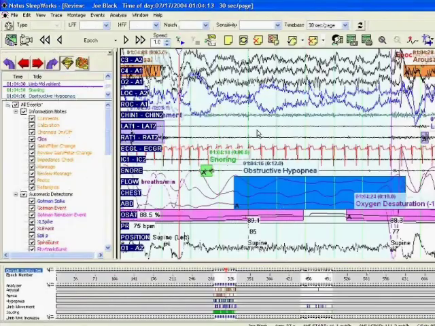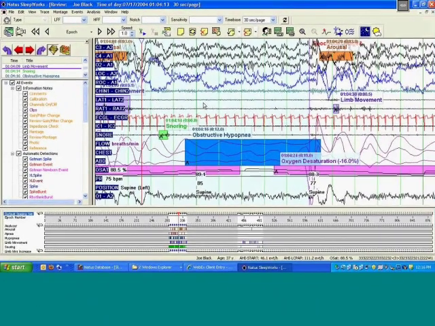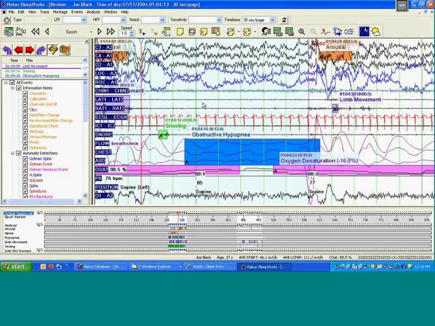All right, I'm just going to switch to a study that I have opened in review, and this is a study that I already submitted for analysis, and it contains a list of events that were analyzed or annotated by the analyzer. So first off, we have the arousal analyzer.